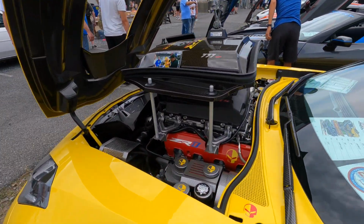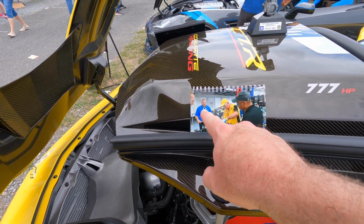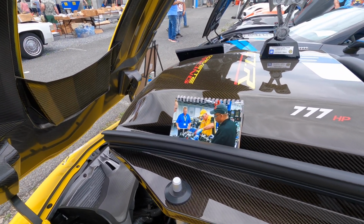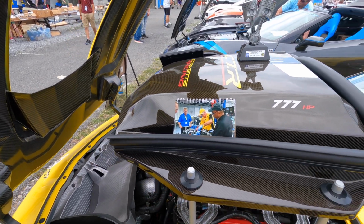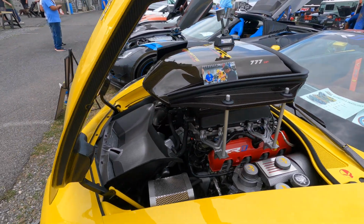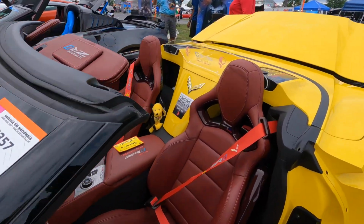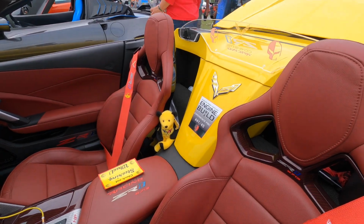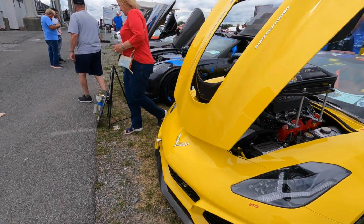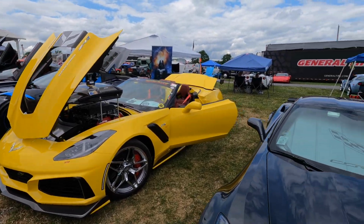At the hood, a really cool thing this owner did is the engine build experience. That's Kai Spade right there in the blue shirt. He is the director or manager of the Corvette assembly plant. One of the options that you could do is what's called the Performance Build Center, and you can actually build the motor that goes into your car. So this owner went for that option and helped assemble his motor. Engine build experience, PBC number 41 out of 45. Very cool story behind that car, and again, a very unique ZR1 convertible.